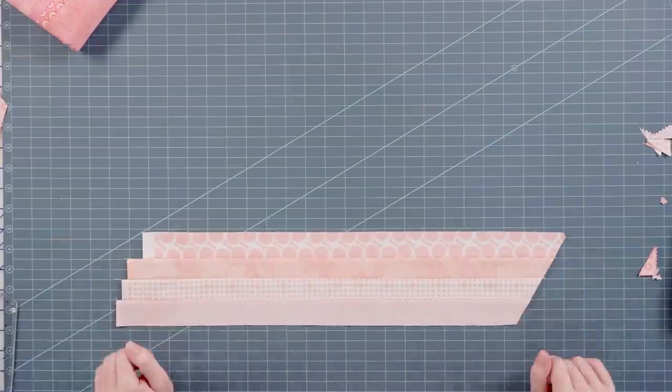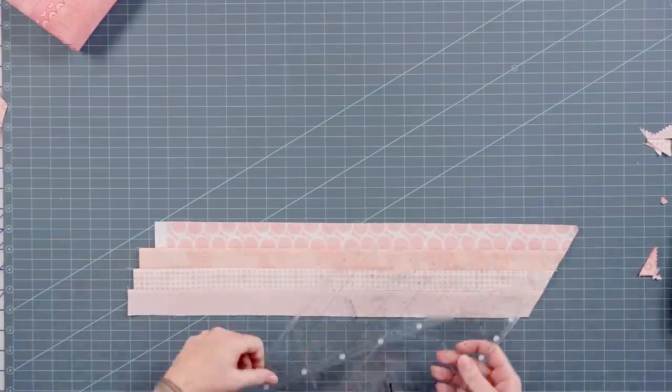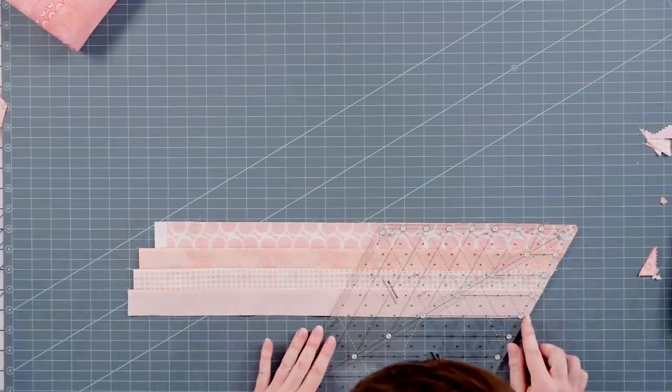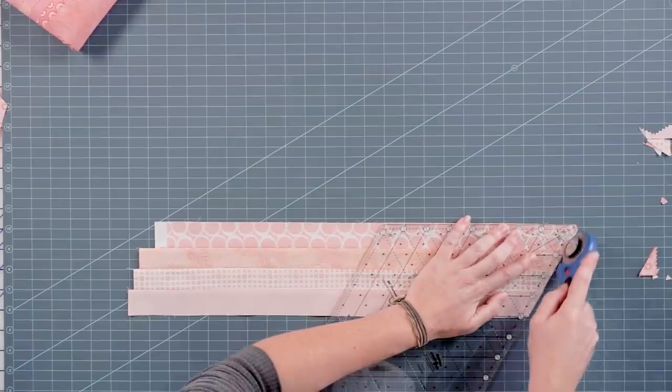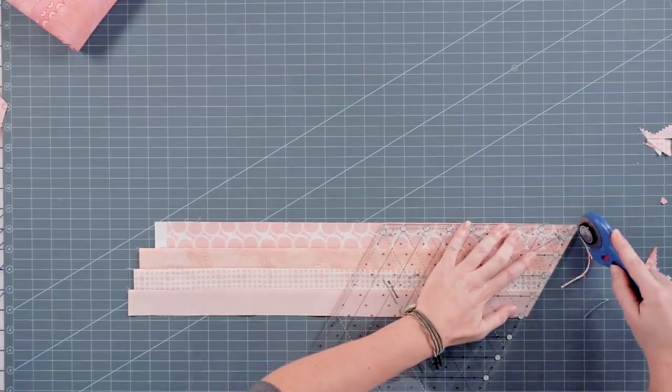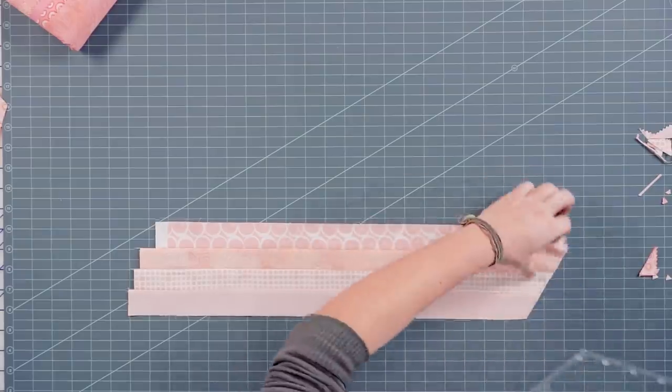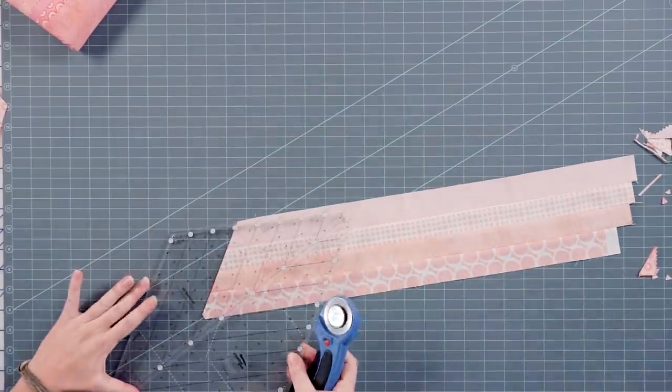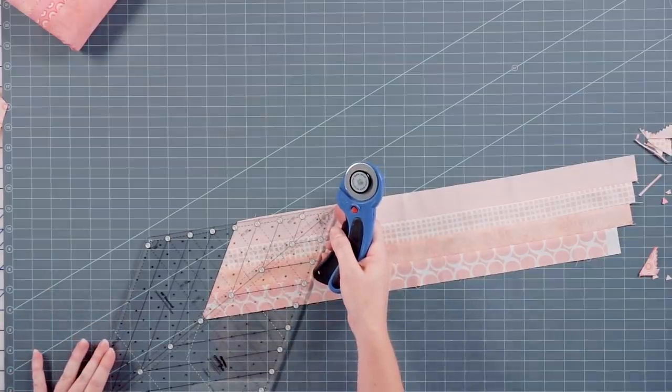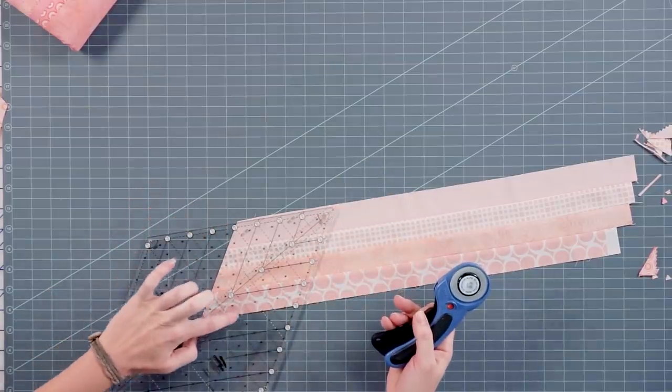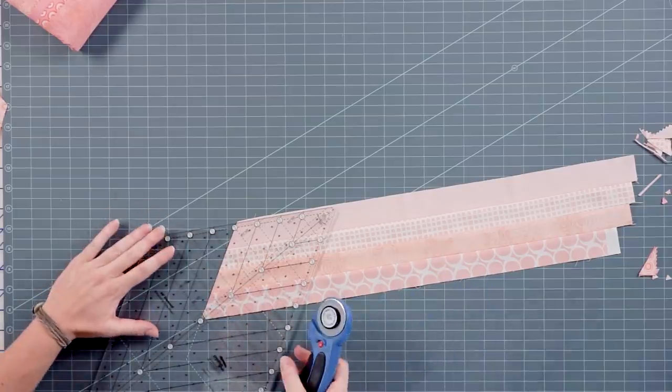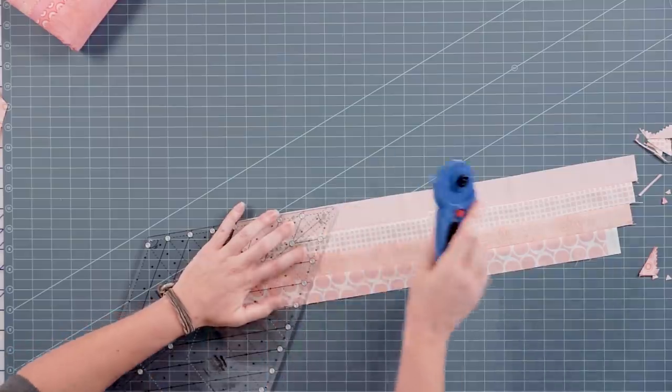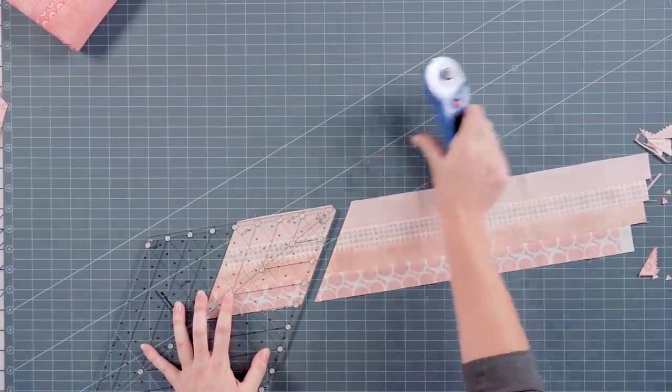From the lightest set here, I'm going to take the ruler and I'm just going to do a new cleanup cut off the end. Even though I've got that nice angle. Let's take it off here, the flat tip. I'm going to take it off, I'm going to turn it around. And I need a four and a half inch diamond. So I'm following my diamond lines. I'm going to go there. Take the flat tip off.